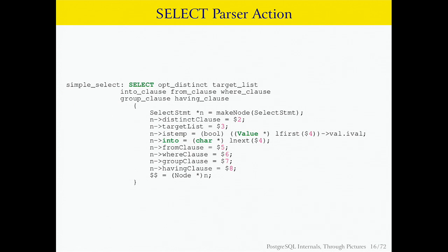That has got to be a keyword, and it identifies that we're about to do a select query. Then you have a whole bunch of other references to other grammars for from, for where, and effectively the whole job of this grammar parsing is to fill in something called a select statement node, which is very C-oriented. Actually, it's Lisp-oriented, because originally some modular parts of Postgres were written in Lisp. So we basically stuff a structure here: target list, from clause, where clause, and these dollar signs represent the positions. So this is $1, $2, $3, $4, $5, $6. Here's $5 from clause. Here it says from clause $5, right?